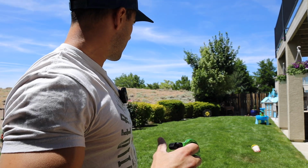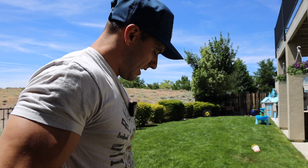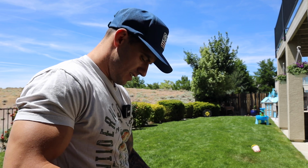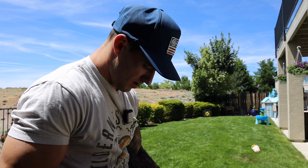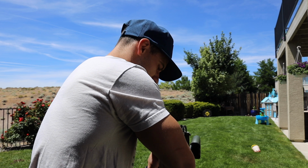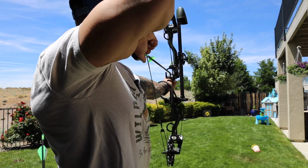Okay, that one felt good. A hair left. I'm getting a hint that I shoot a little left, and that's always kind of been the case, but I've never really changed it. I felt pretty good most of the time, so I don't know if it's this release, if it's my anchor point with it being different now, that I'm just pulling through more and it's shooting left. But if I do consistently shoot like this forever, I'm going to need to change my sight.